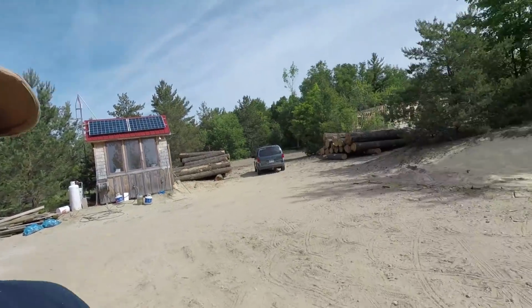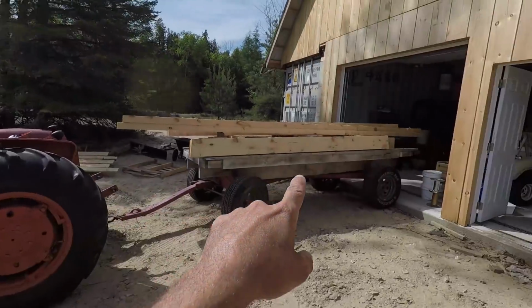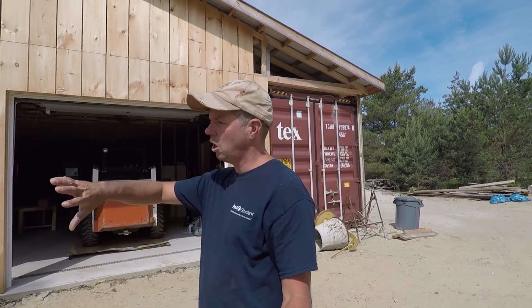I had to move the trailer from up by that evergreen tree there, down and back it up in front of the barn here. And it took me, I bet, over 10 minutes, maybe 15 minutes to do this. So crazy. I think by the end of it, after I got all my swear words out, I started to kind of figure the whole thing out, but proficient at it, I am not. Crazy.